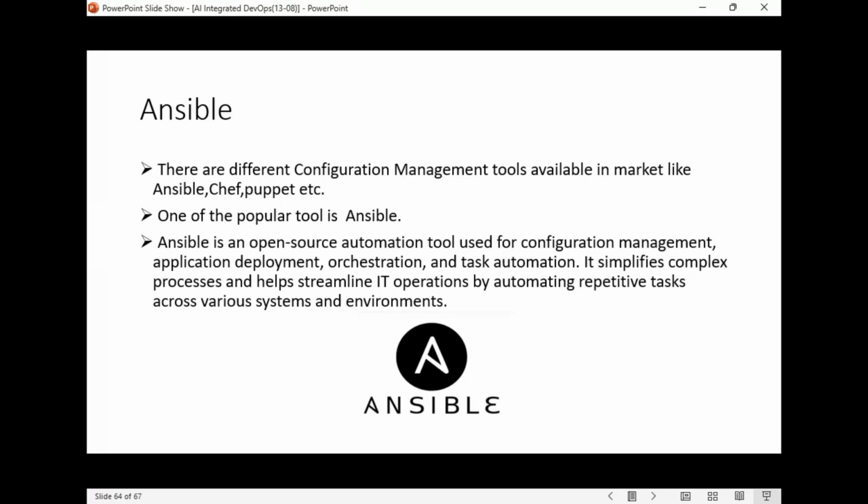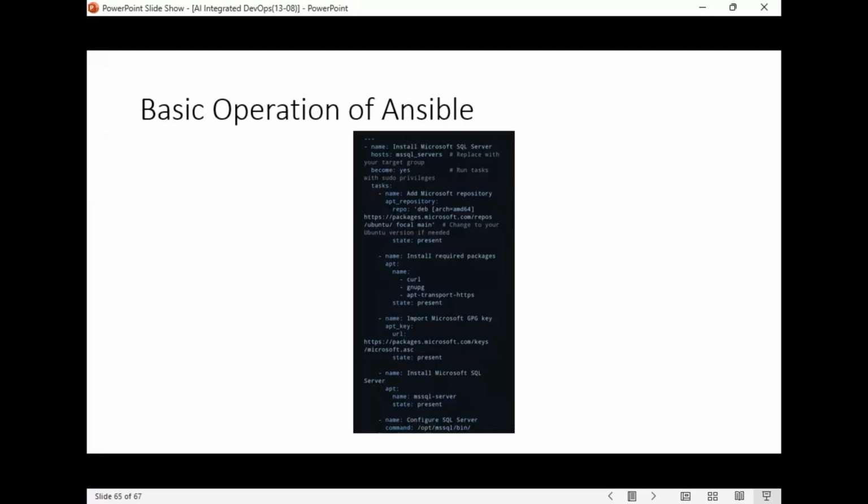Ansible is an open source automation tool used for configuration management, application deployment, orchestration, and task automation. It simplifies complex processes and helps streamline IT operations by automating repetitive tasks across various systems and environments. Suppose we want to install Microsoft SQL Server on 1000 EC2 instances, means 1000 servers.